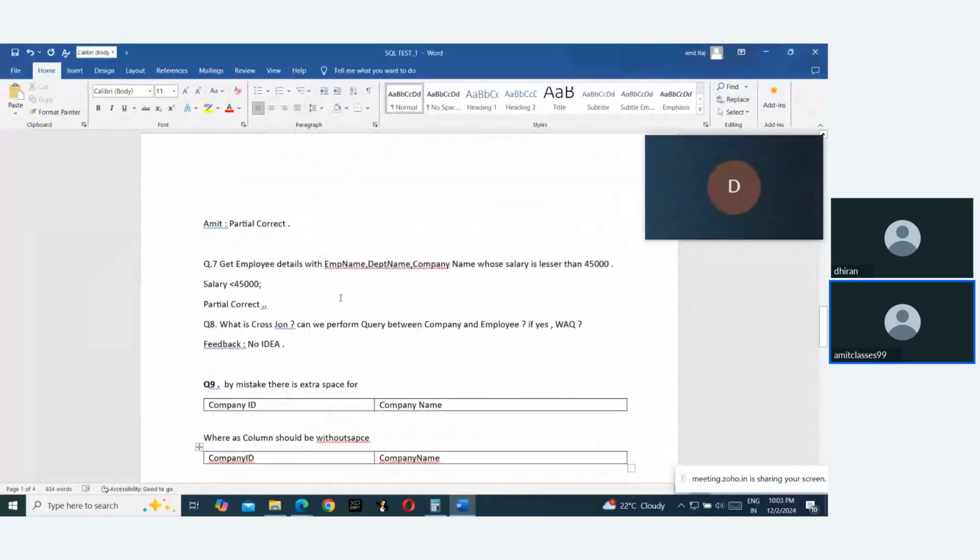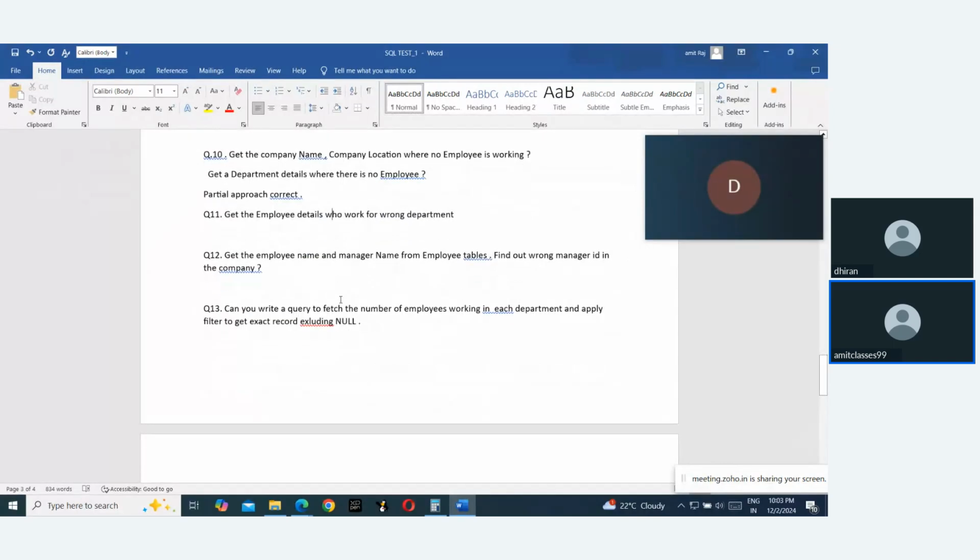Think, Dhiran, think. What should be the answer? Who works for the wrong department, correct? Wrong department means the department number is there, but it does not match your department table.